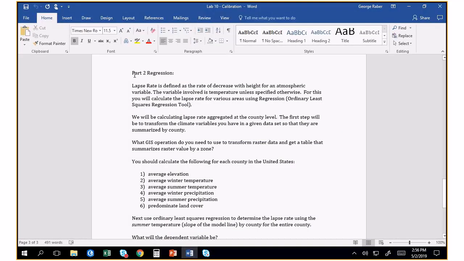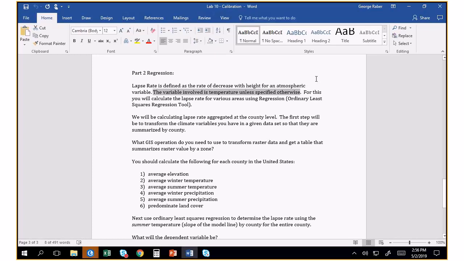So what we're going to do is calculate lapse rate. Lapse rate is defined as the rate of decrease with height for an atmospheric variable. In other words, as we go up in elevation, how does temperature change? We're going to use temperature because that's the most common lapse rate that's calculated.